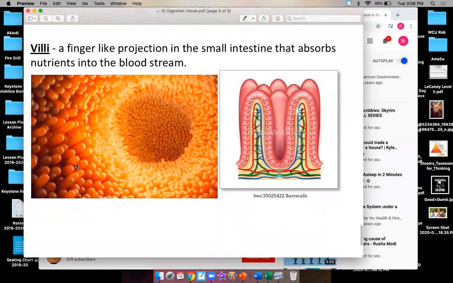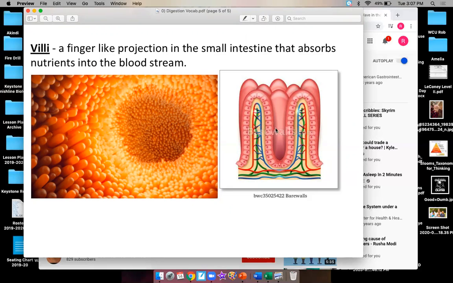This, and if you looked away, you can look again, is a computer generated one, so we see more detail and zoomed in. Right? These individual things, these finger-like projections in this small intestine are called villi. And just like your lungs, where there was a whole bunch of capillaries, tiny blood vessels that were absorbing oxygen, in your small intestine, these have capillaries inside that are absorbing the nutrients, right? That chyme we talked about leaves your stomach and then flows through here, and these things are absorbing all the nutrients that are flowing past.